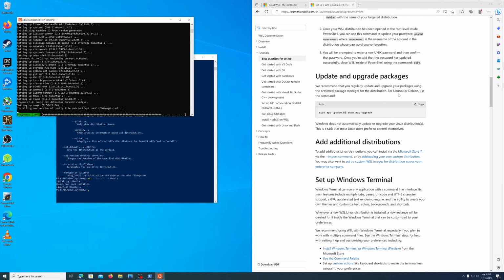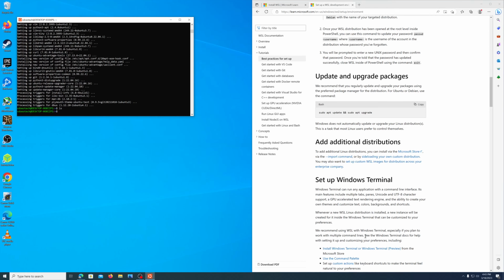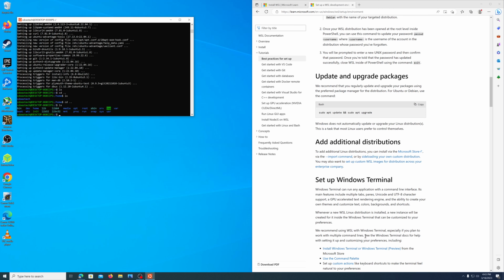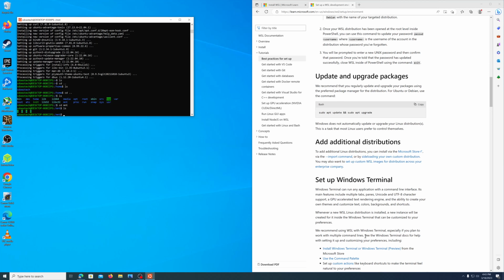So we'll go ahead and let this install, and we can go ahead and close PowerShell now. Okay, and you'll see we ls and there's nothing in here. We cd and we're in home. Home doesn't exist on Windows. It's an actual Windows subsystem. None of this exists in Linux, but we can cd into the mnt, and I believe these are the drives.